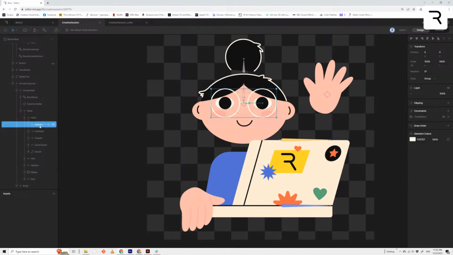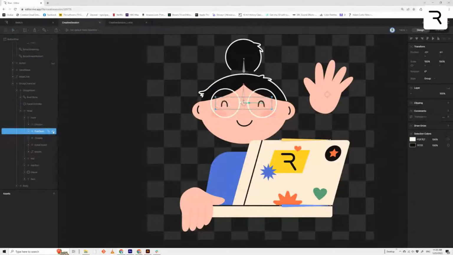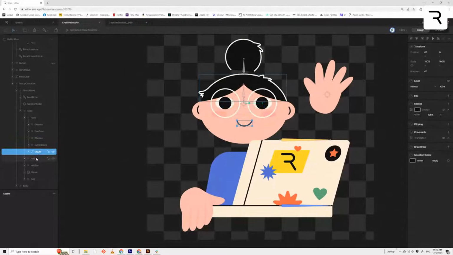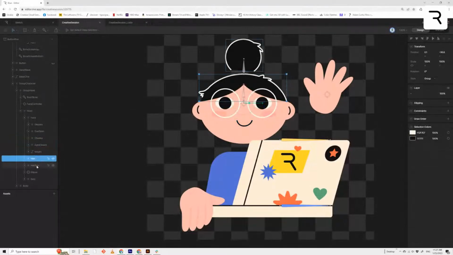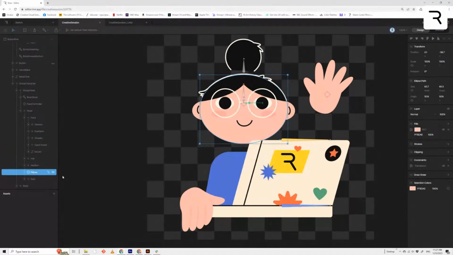So next, after you create the controller, which is here, I have the glasses, the eyes open and eyes closed, the cheeks, the mouth, the hairband, the ears, and the head.